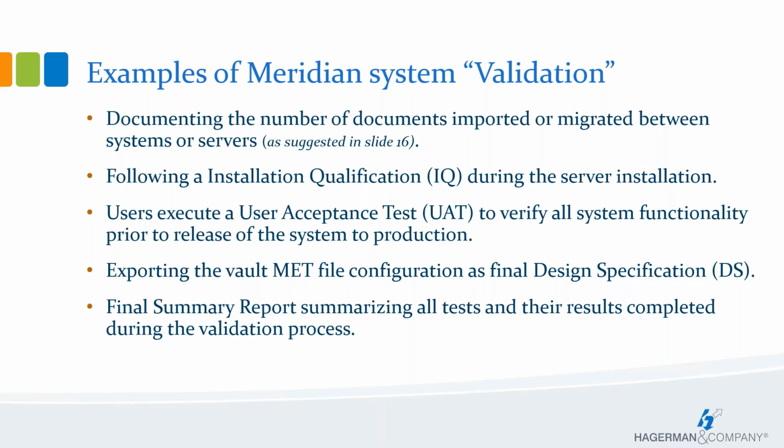So we didn't really talk about exporting the Vault net file configuration as a final design specification. This is a very easy thing for an administrator to do. Once a Meridian Vault is established and up and going, you can export the configuration file and document that as, hey, here's our as-built, or here is our design specification at the end of the project. This is the exact configuration that our Vault was set up to.